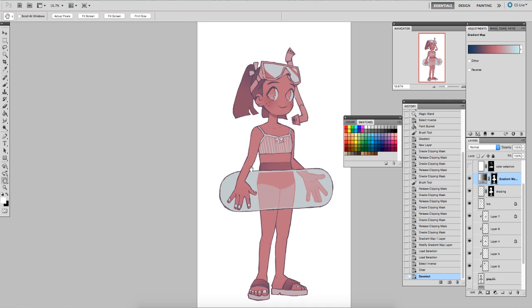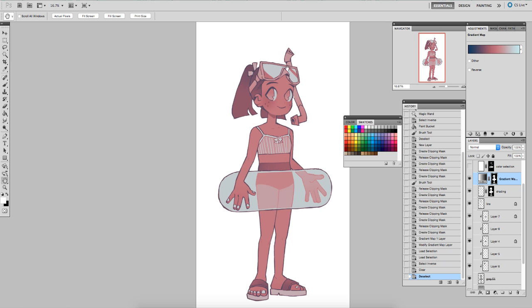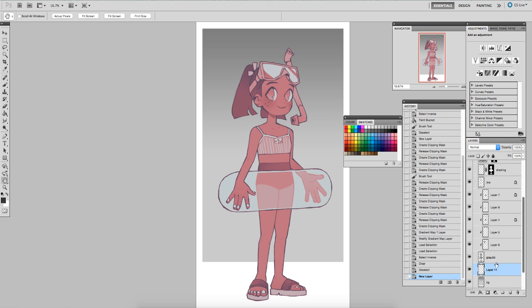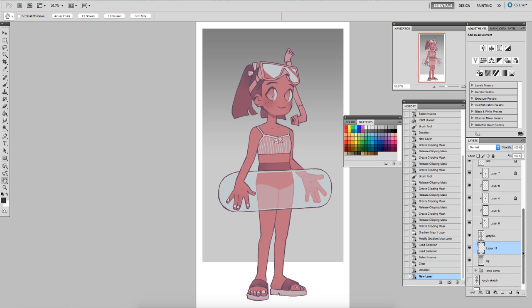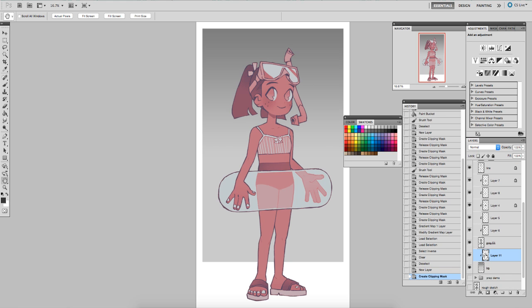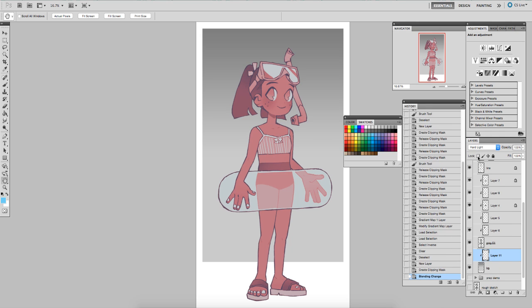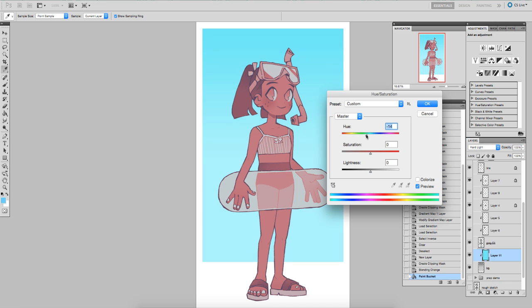So what this allows me to do is pick colors of the background separately from the characters. That way I can pick something that makes her pop out more. So I got a gradient thing going on. Let's add a color to it. Let's add this to hard light. And bam. And I'll just jiggle this around.